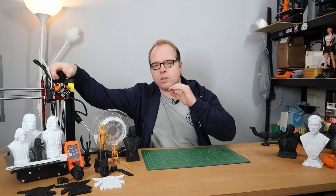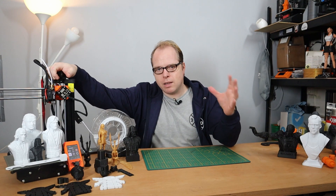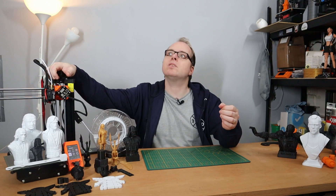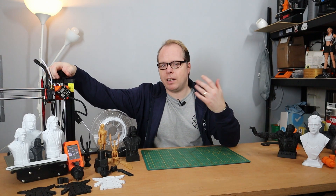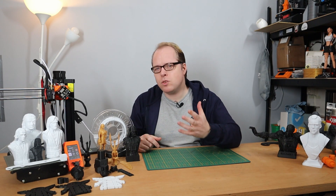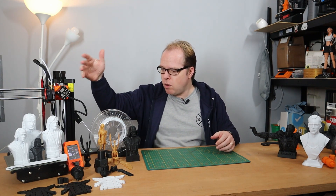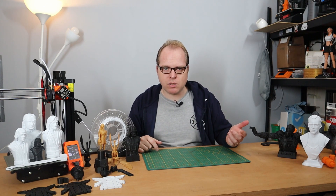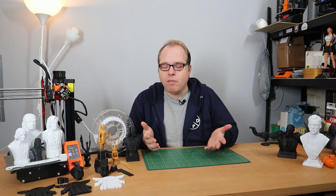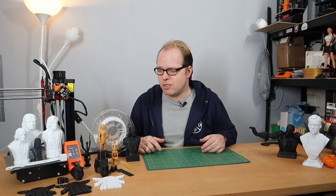This is one of my first 3D printers with an auto bed leveling system integrated. My FL Sun QQS Pro also has an auto bed leveling system, but you do that once and then after a few prints you have to do it again. With the Prusa Mini, however, if you switch between PEI sheets, it doesn't really matter. You start a print and it automatically starts with auto bed leveling and then puts the first layer down. And if you want to level the bed during the print, use the Live Adjust Z.